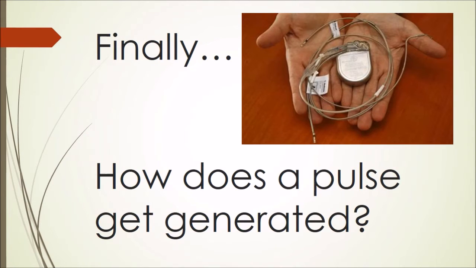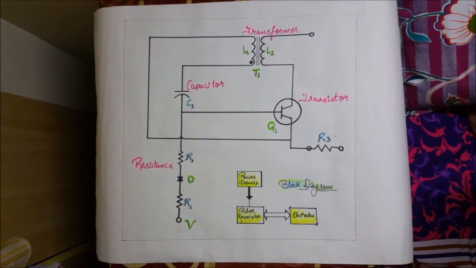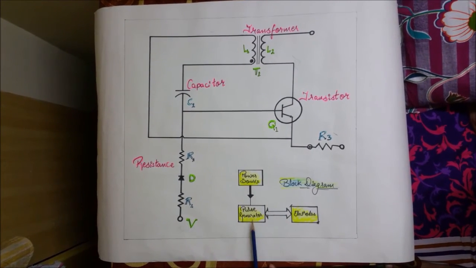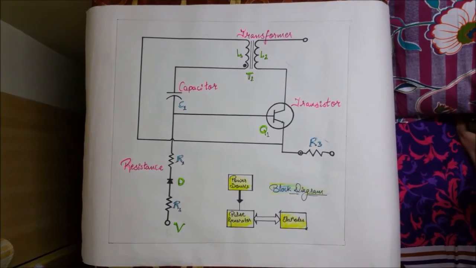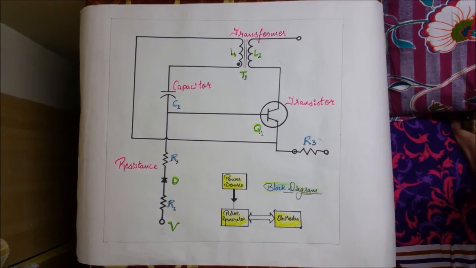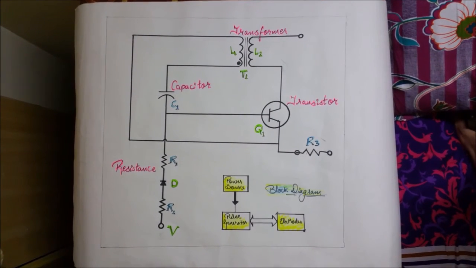Finally, we are at the point to understand how a pulse can be generated. It is basically a power source connected with a pulse generator which generates pulses periodically across the electrodes. The operation during a signal cycle will be divided into three parts: the turn-on period, the pulse period, and the relaxation period.